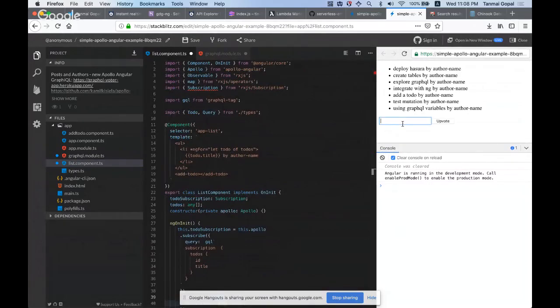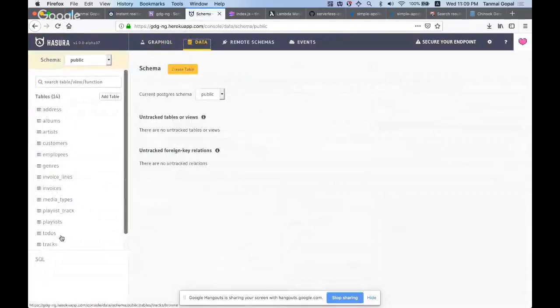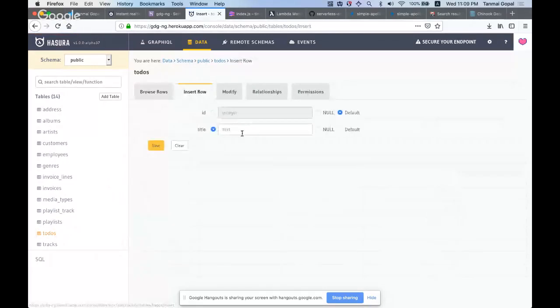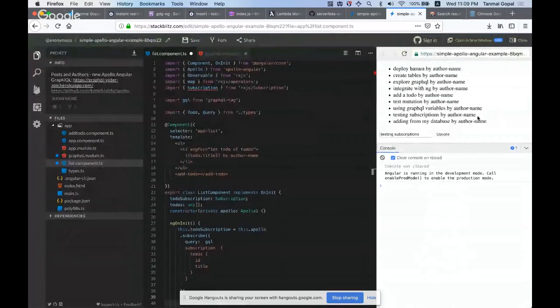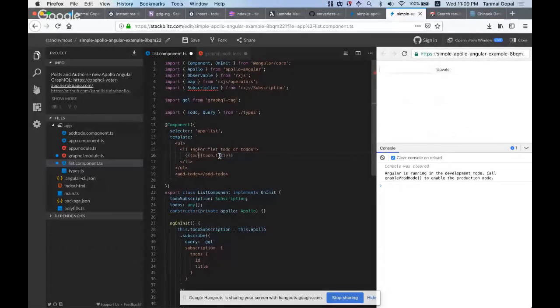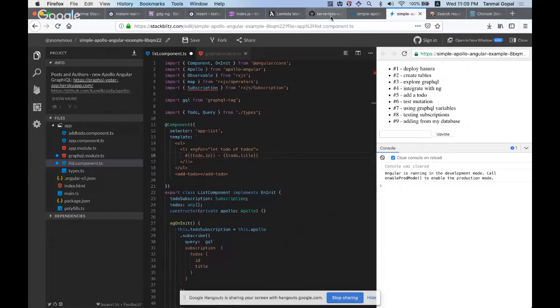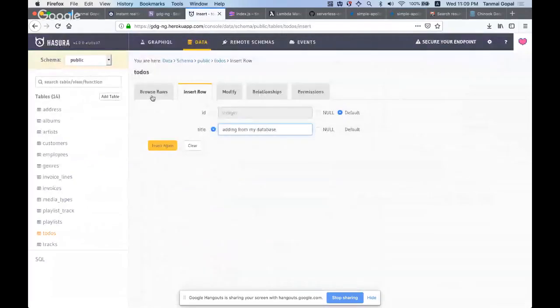So now if I try to insert something here, saying testing subscriptions, and I insert that data, you notice that it comes up automatically here because it's like a real-time update. In fact, I can go here and insert stuff directly in my database. I can say, hey, let's add a new thing, adding from my database. And you'll see that adding from my database comes up here automatically too, right? Let's clean this up a little bit so that we can see this a little more neatly. Cool. And so that's what this looks like. I can in fact go in and delete my stuff here, and all of the stuff will change automatically, right?